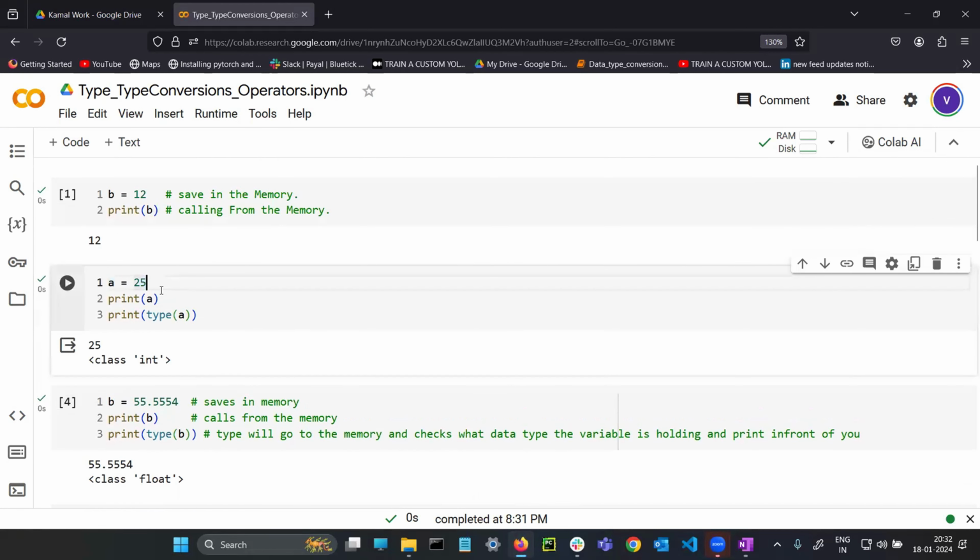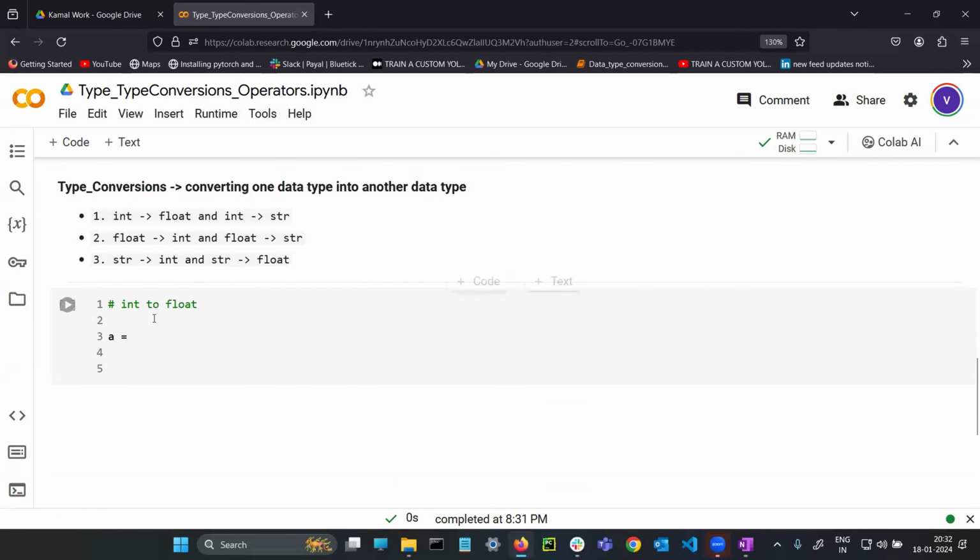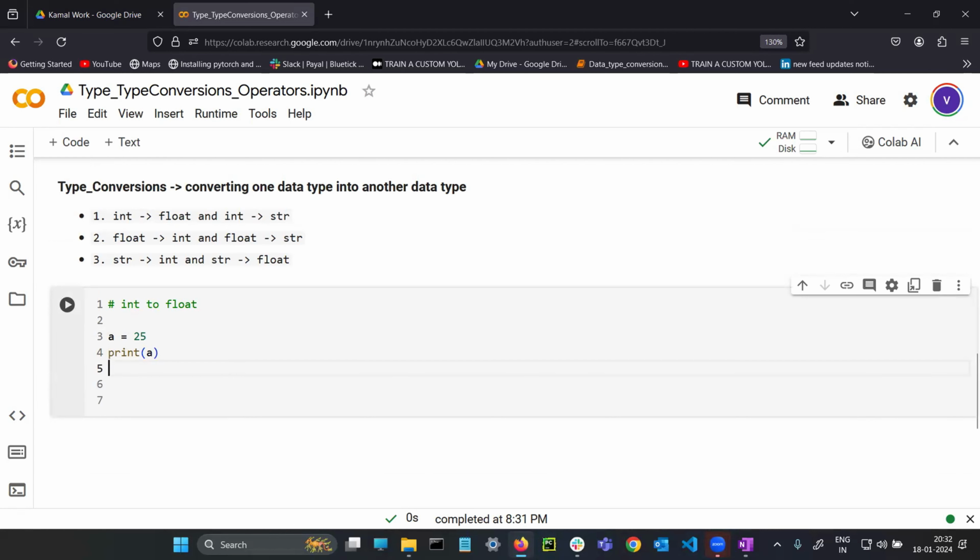Why, sir? Obviously it will override; I am not wasting memory. In the same memory space, I am overriding. So a is equals to, suppose I am writing 25.